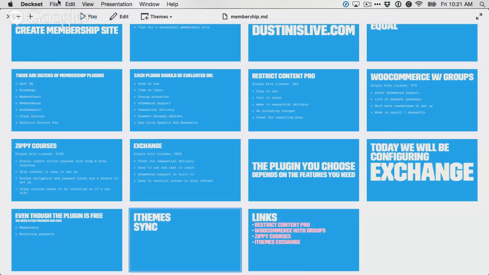You can actually see in real time your Backup Buddy backups. You can also see how many courses you've sold, and how many courses you've sold a day. If you have multiple sites, you can do all of this from one place, which I really like. And it makes it very, very easy to get things set up. So we will go ahead and take a look. Let me exit out of the presentation and we will get started.